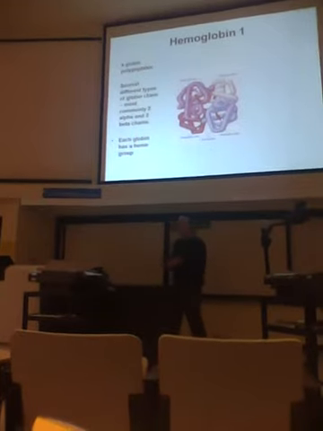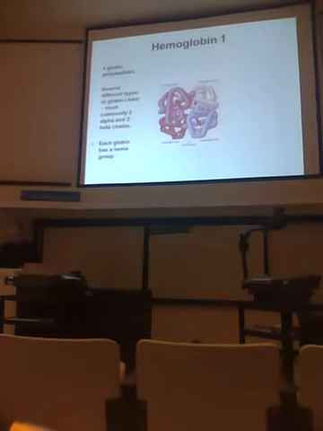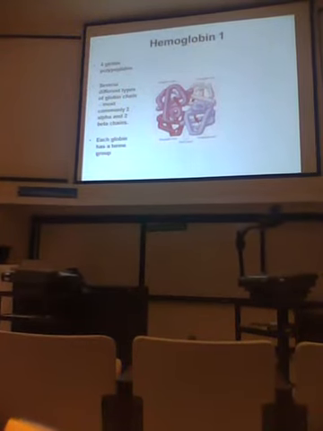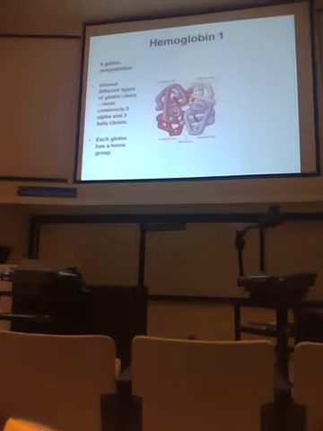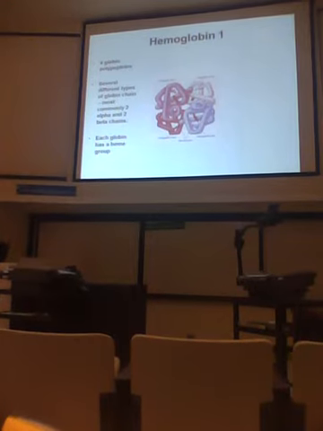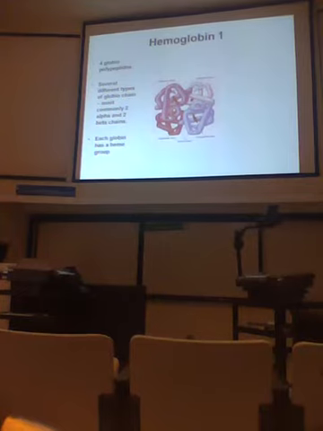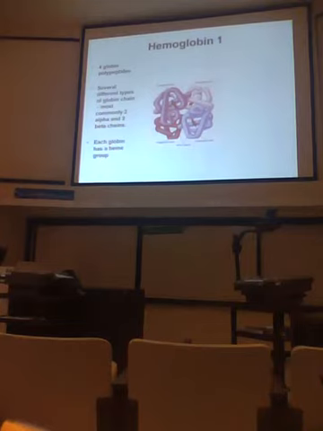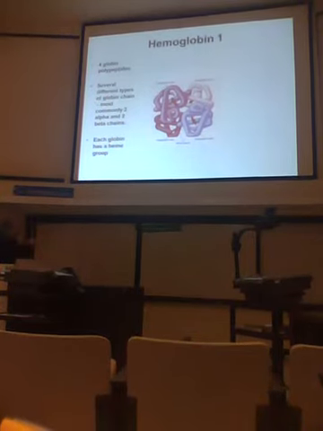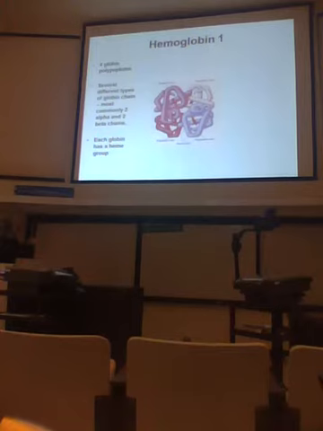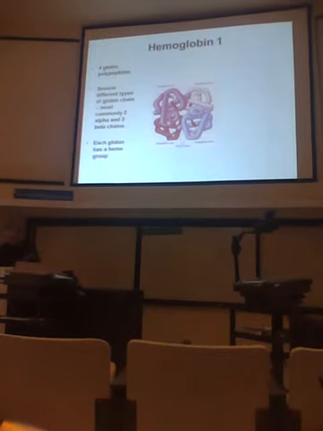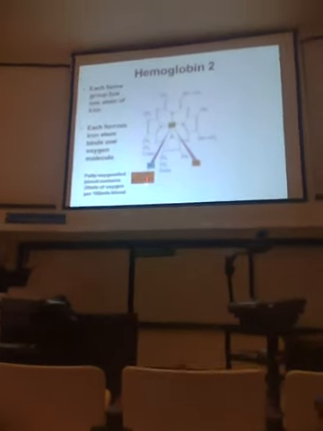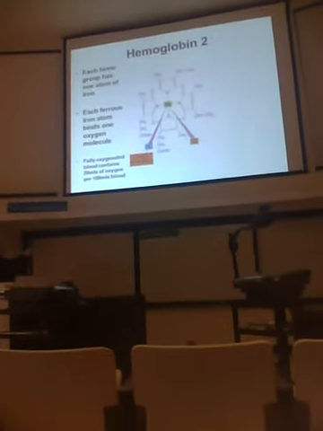Okay, let's have a quick look at hemoglobin again before we quit today. I know you've done this before. I hope you remember it. Hemoglobin consists of 4 globin polypeptides, and there are several different types of chains. Commonly, we have 2 alpha chains and 2 beta chains. Each of these polypeptides has a special chemical group in it called a heme group. And here is the heme group here, and you can see it's attached to the polypeptide. Now we're focused on that heme group.